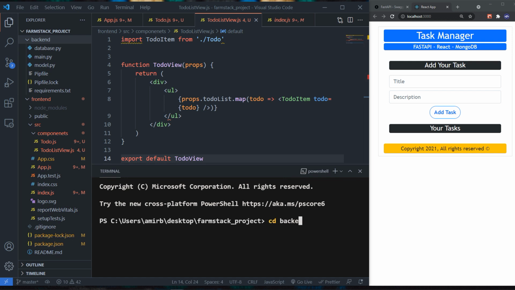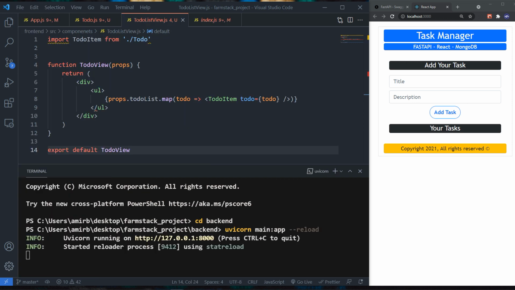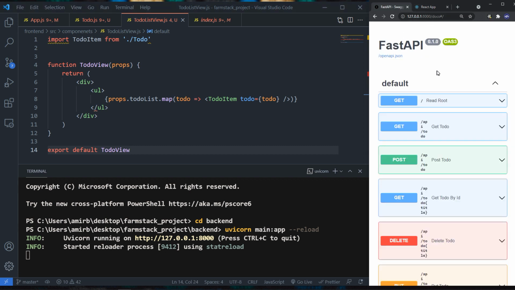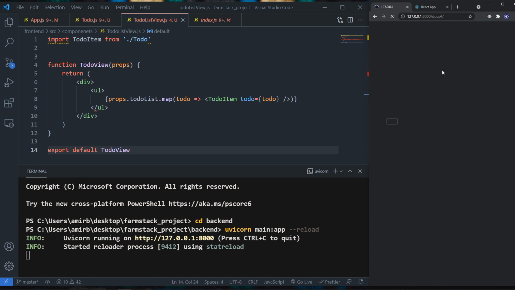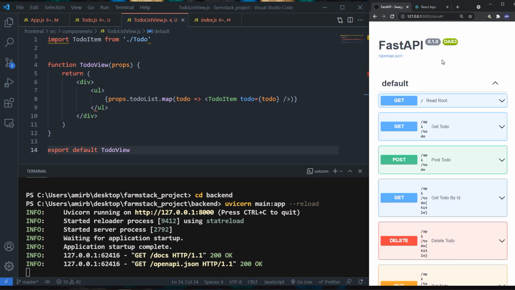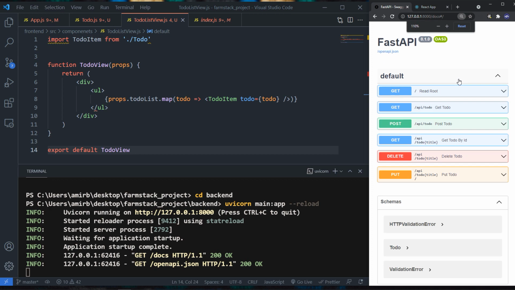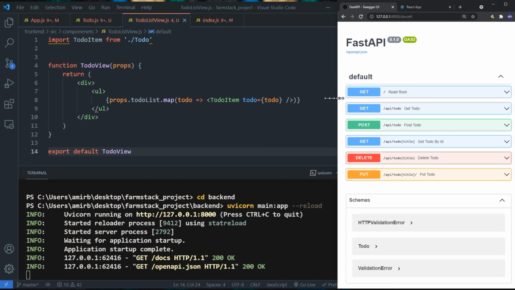So we'll go to backend and uvicorn main app reload. Okay, good. So it's listening on port 8000. So if we will refresh the page. Okay, cool. Just make this a little bit bigger.